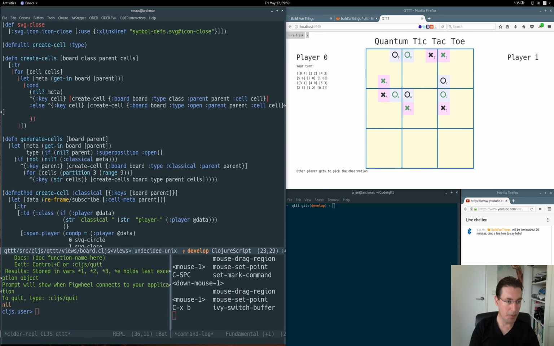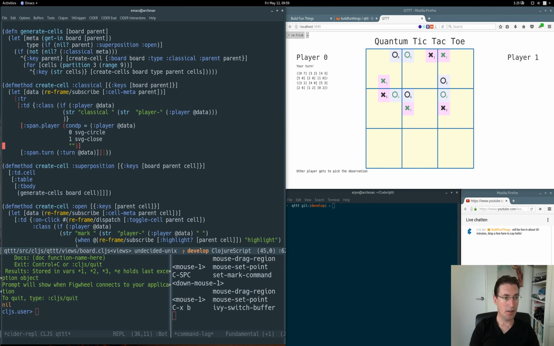So if you remember, the multi method had the classical version right here, a superposition version which just created the subcells themselves, which we called open. So all these little cells are called open cells.